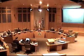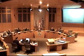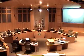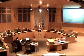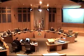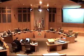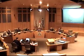Well, under this particular use, it cannot be higher than what is allowed in the RS1 zone. So it could never be higher than a house that's permitted behind it. But the other thing, because when we go through this all the time, when we change the zone and then we have to go through a development permit, it's sort of two different processes. But I wanted everyone to know what is allowed in this zone, so just to know what we might get if we do not get what is put in the package.